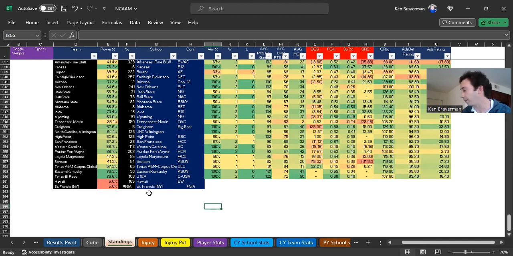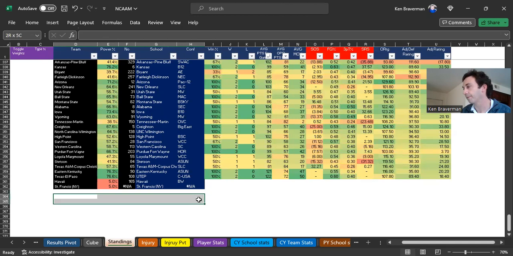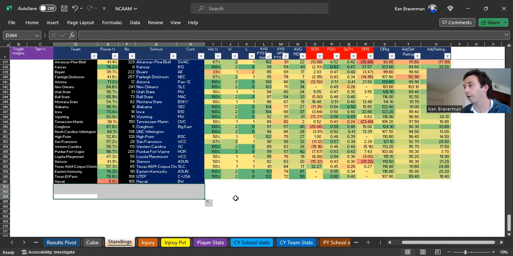St. Francis might have been removed, given that I haven't seen them play yet. Is St. Francis part of Division 1A college basketball? St. Francis, New York? According to USA Today, Francis College will eliminate its entire Division 1 athletic program. Okay, they're gone. Yep. All right. They are gone. So it's just Hawaii that we're waiting on, and that's probably because they're in Hawaii. So that's good to know. So we don't have to worry about St. Francis. Okay, so that's the brief overview of what's going on in the standing sheet.